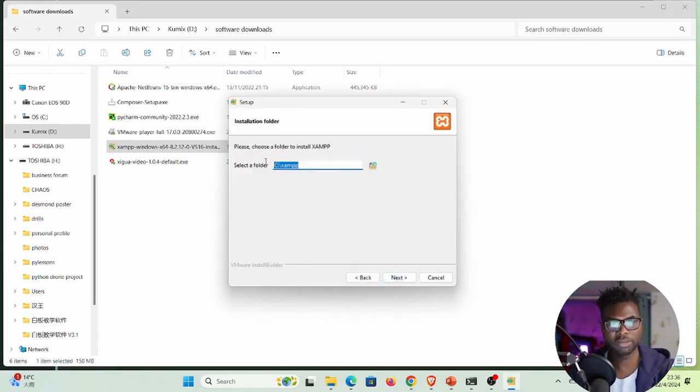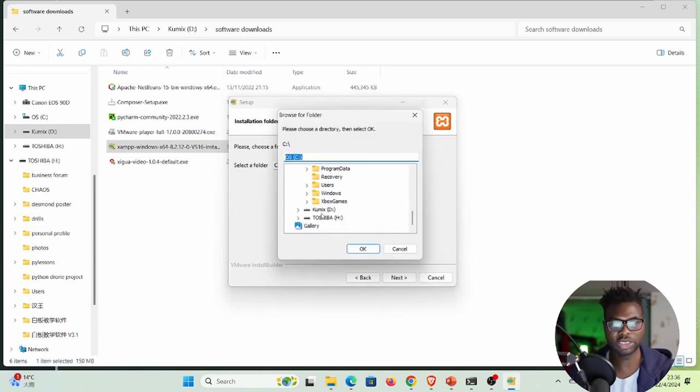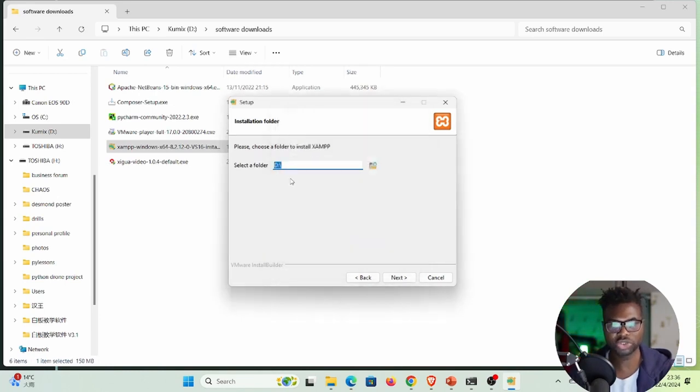And then this is the path to where XAMPP is going to be installed. I don't want it to be installed in the C drive. I want it in the D drive, but you might leave it as it is right here. I'm going to go to my D drive because that's where I want my XAMPP installed. And then here I have to say XAMPP as well. The name of the folder where XAMPP is going to be installed is called XAMPP. I have to specify it right here because I changed the path.